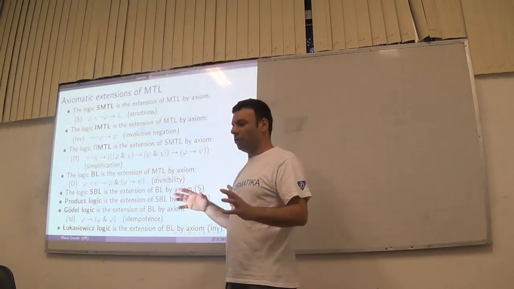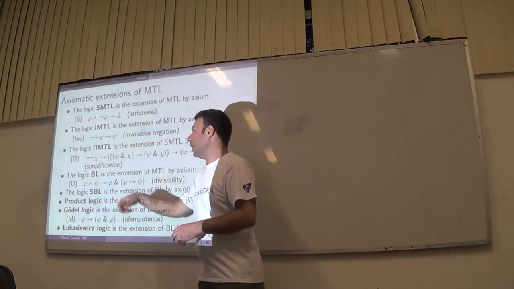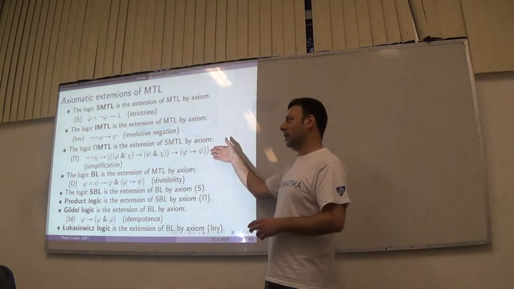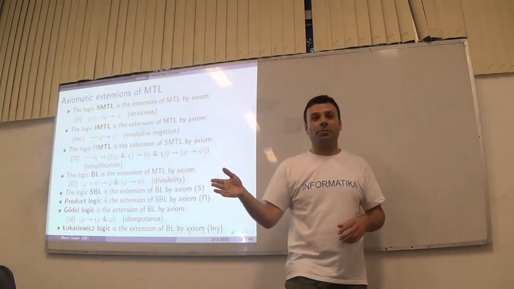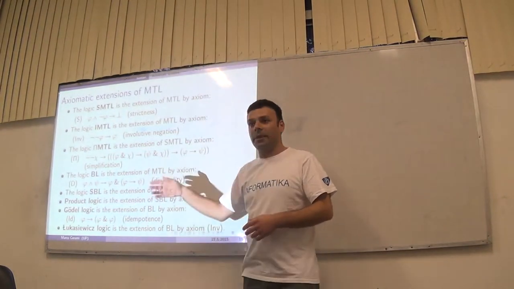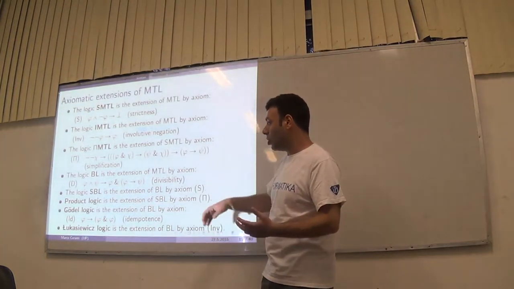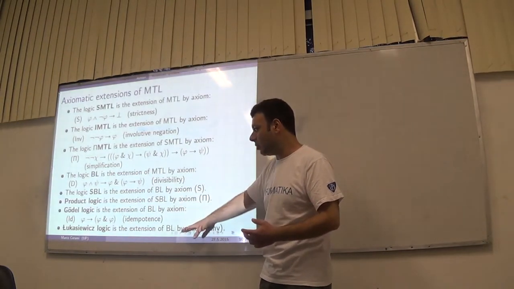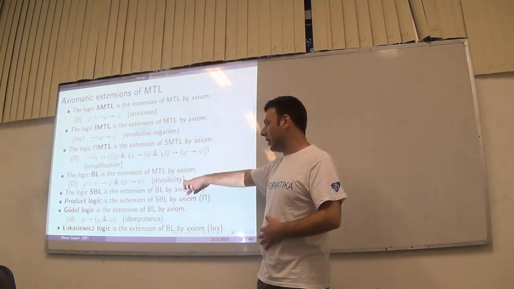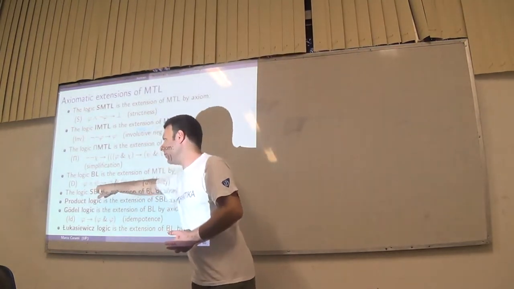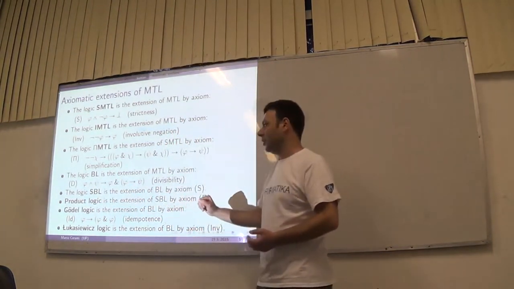After that, the framework of mathematical fuzzy logic was established. Then, product MTL, which adds cancellation, that is the typical axiom of product logic. And then BL, the name is basic logic because until 2000 it was considered the basic logic among all the fuzzy logics. The basic logic because all the famous fuzzy logics are axiomatic extensions of BL. The axiom that is added in BL is a kind of definition of the weak conjunction. From BL, the weak conjunction is definable in this way.